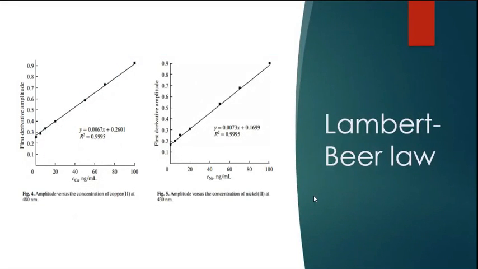Here is also one thing that my partner was mentioning, which is the Beer-Lambert law. She said that we can assume that if the zero order or the original behavior obeys the law, then the first derivative will also do that. As you know, Beer-Lambert law is linear, and as you can see here is graphed. You can see it's not a perfect line. The r squared is not exactly 1, but it's pretty close. So we can say it is very good. You can see here that figure 4 is for copper, figure 5 is for nickel.